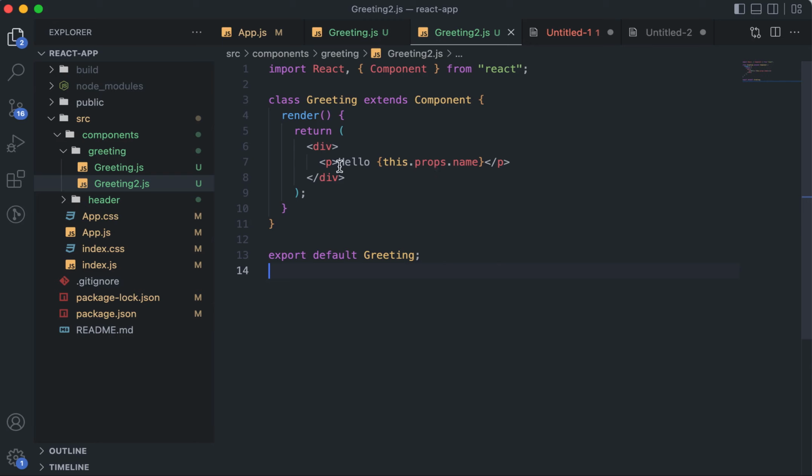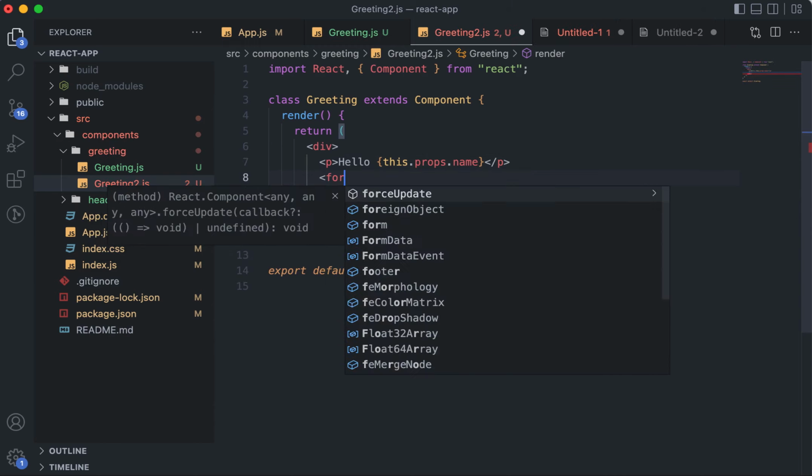And if a component has some form and it has some input elements in which the value of those input elements is not controlled by React, rather the value, meaning the actual state which is stored inside that value, is taken care of by the DOM itself, then that is called uncontrolled component. In this video, firstly we'll see uncontrolled component, and in the next one we are going to see what a controlled component is. So let's firstly have a look at uncontrolled component.